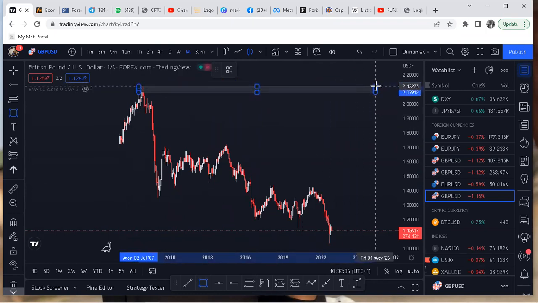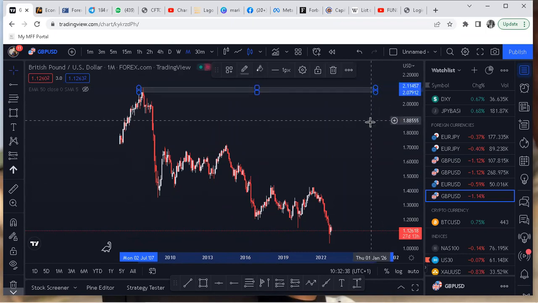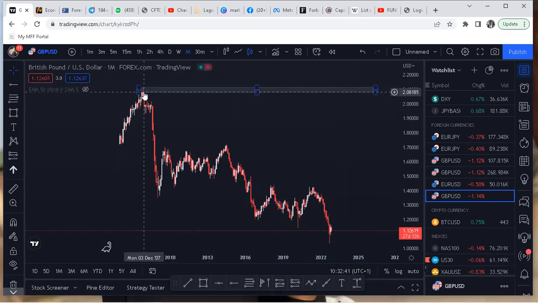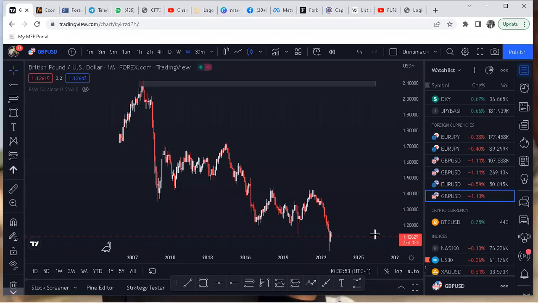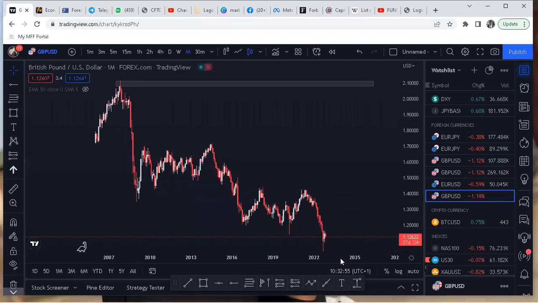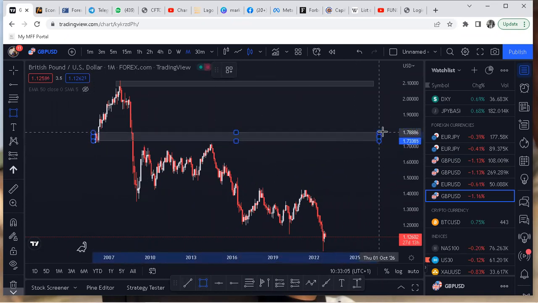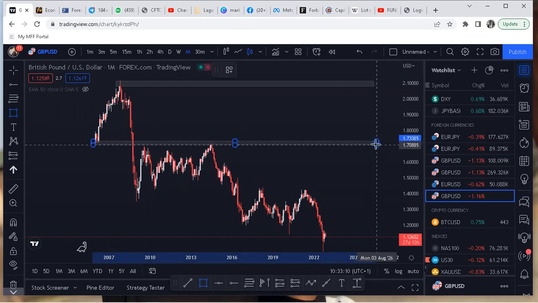In marking out supply levels, what you are looking out for is the wicks. So the wicks is what you're looking out for, not the body exactly, the wick. The wick shows that there was a huge rejection or acceptance in price, all right? Then now we have another very strong one right here. This is another strong level. Whether support or resistance, this is just a strong level. Just mark out all your key levels.